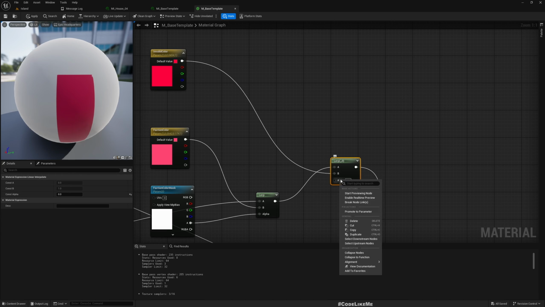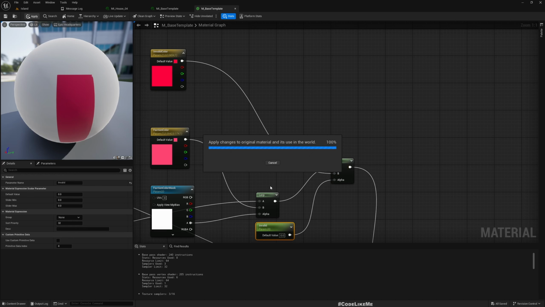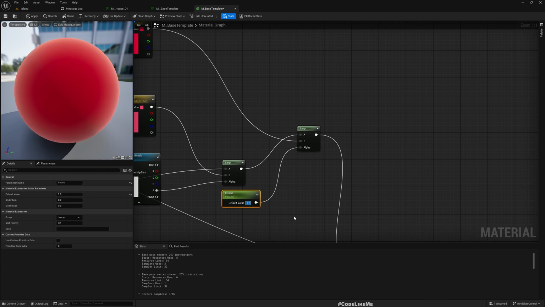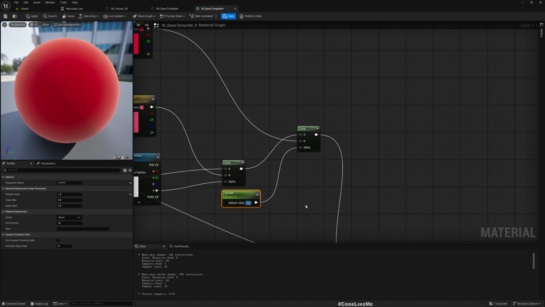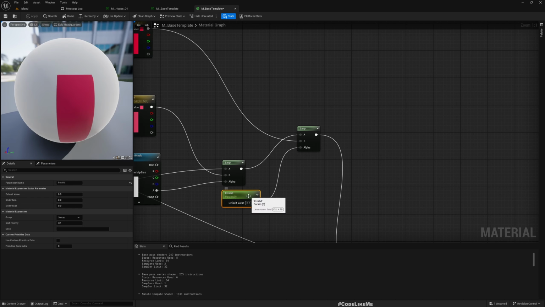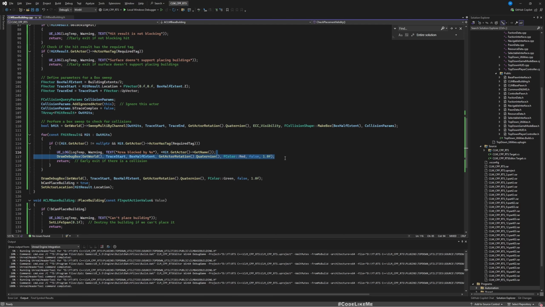I'll mark this alpha as a parameter, and by default it should be 0, but if I make it 1, the building should become red like this. That means we can't place the building there. So I'll make it 0, and then we need to set this. When the building is in an invalid placement, I need to mark it as invalid.